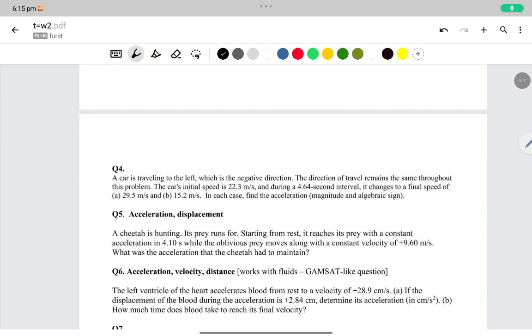Alright, so what we'll do, think of the formulas. What do we have? We have the initial velocity, the final velocity, so it should be obvious we'll use delta V equals AT. Let's expand it. Final velocity minus initial velocity equals AT. And we're looking for A, and we have the rest. A equals, just rearranging, Vf minus Vi over T.